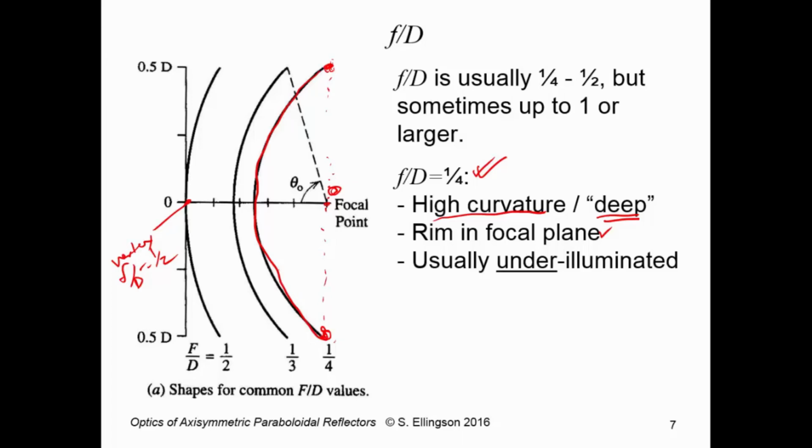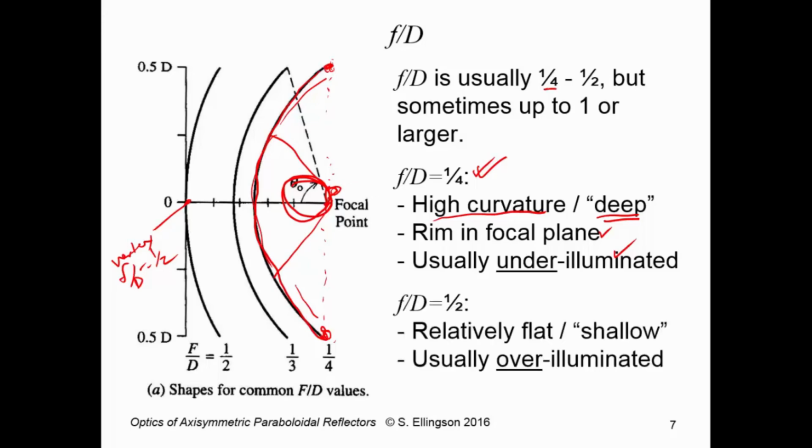We say that such reflectors are typically under-illuminated. What do we mean by that? Well, typical feeds have patterns which are kind of like cosine theta, or in this case, cosine theta f. And in that case, most of the energy from the feed will land in a relatively small part of the reflector, and out here we'll get relatively little energy from the feed. So in that sense, we say it's under-illuminated. And this will obviously have consequences in terms of the performance of the reflector antenna. We'll certainly come back to that in a later lecture.